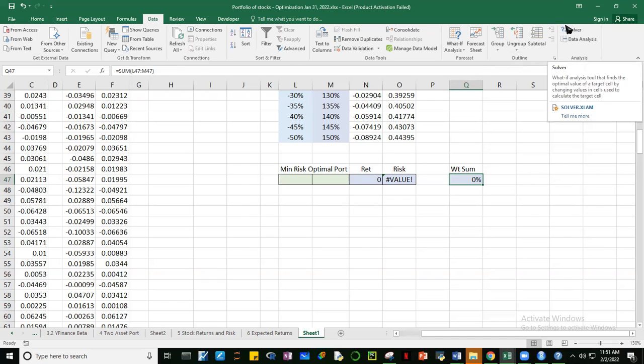Now, in case you don't have this, please chat nga para alam ko kung wala kayong solver dito sa analysis because I'm going to teach you how to install that. Otherwise, guys, we will continue our discussion. Kindly check, guys, data, tapos kung may solver kayo dito sa dulo. Kindly chat or unmute yourself, pakisabi kung meron o wala.